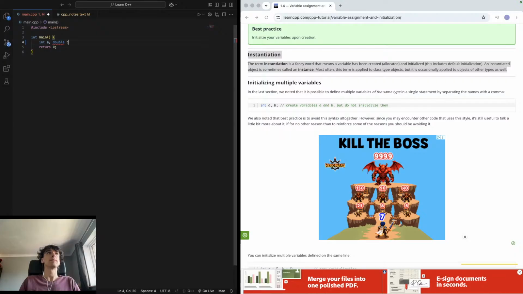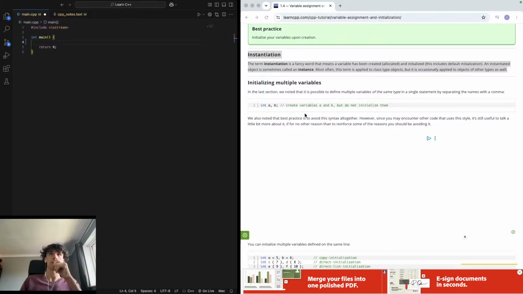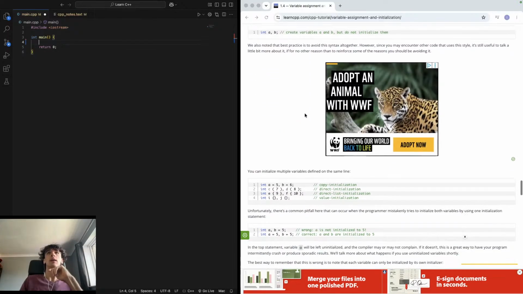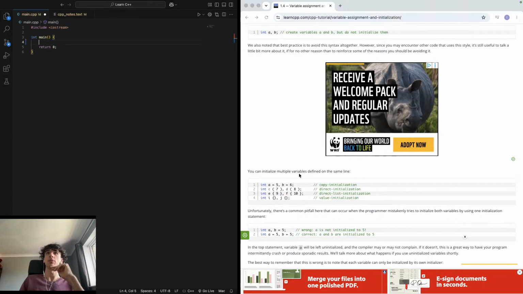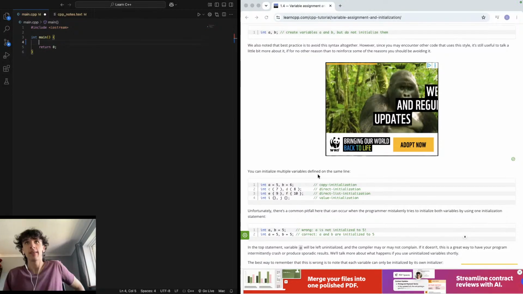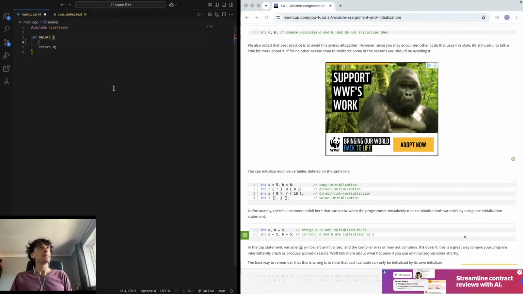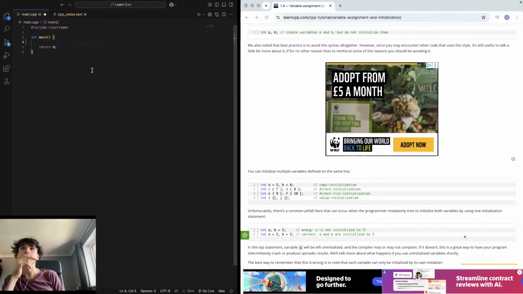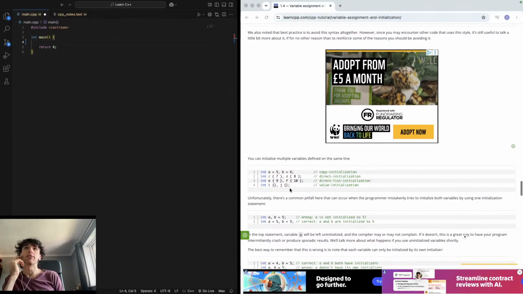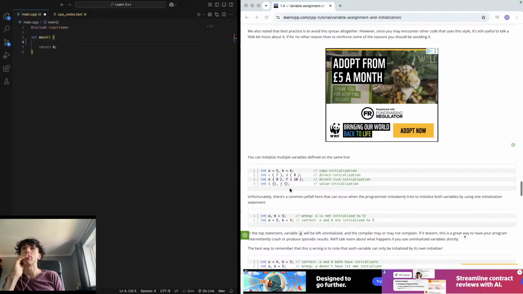Yeah, cool. So I'll just get rid of that. But we do not initialize them, yes. You can initialize multiple variables defined on the same line. Yep. Copy initialization, direct list.